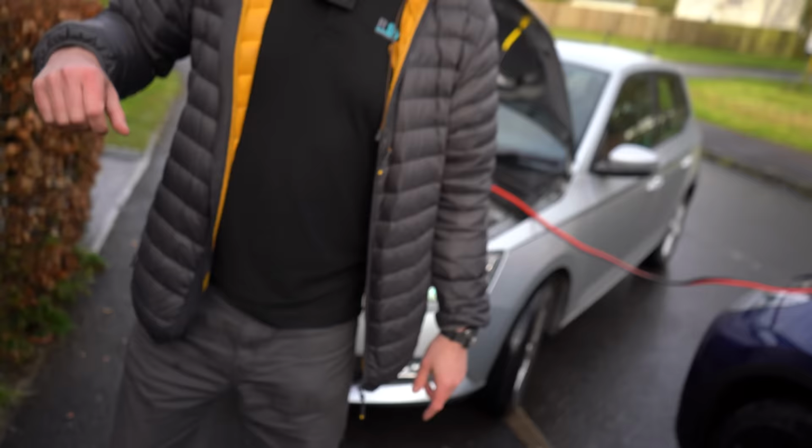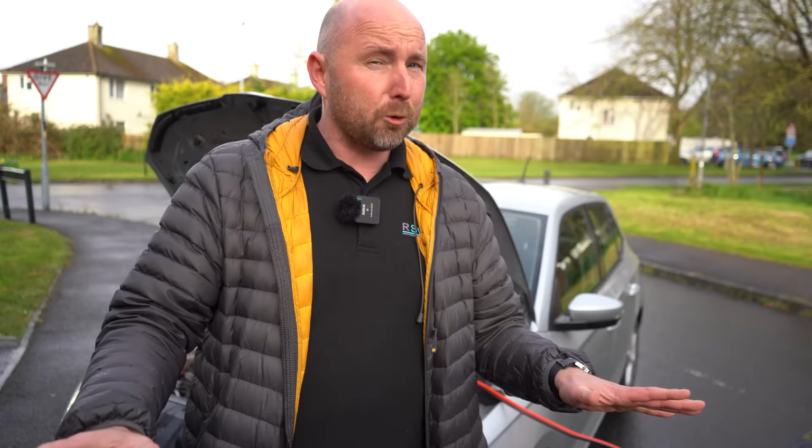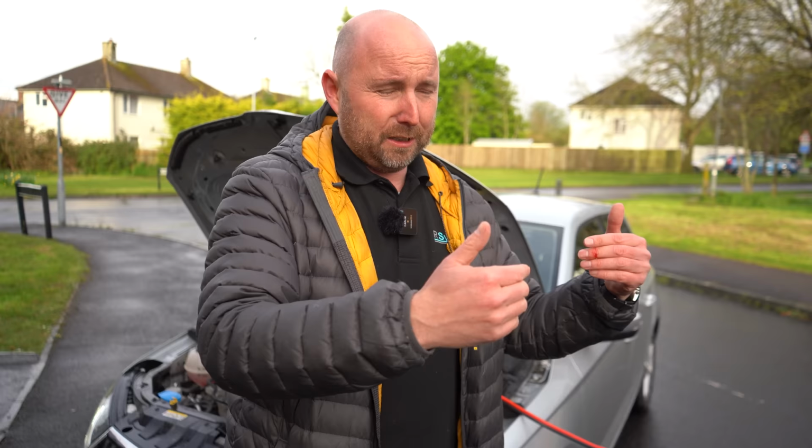So I think it's problem resolved, but the whole system shut down way quicker than I thought. So worth bearing in mind, if you're getting near the end, you've got a few miles left, but it is going to pull over and shut down very quickly at the end, and then the whole 12 volt system will die. So if you get out of your car, you probably won't be able to get back in it. So it's really important to leave a door ajar, windows down a little bit, and then you can at least sit in the car whilst you're waiting for a breakdown service.